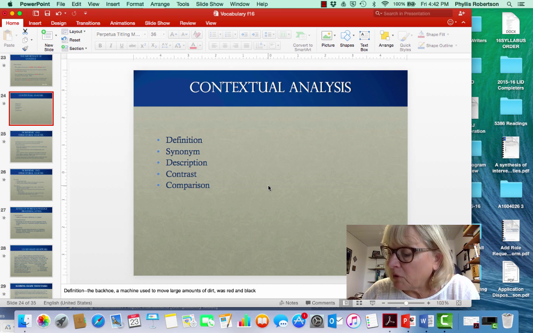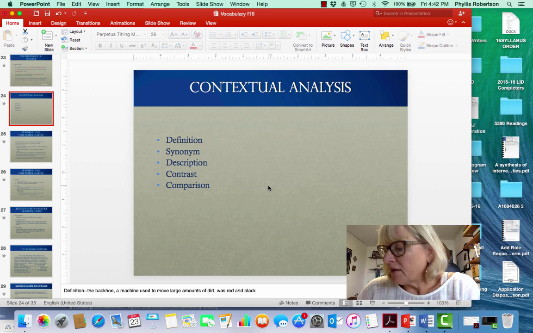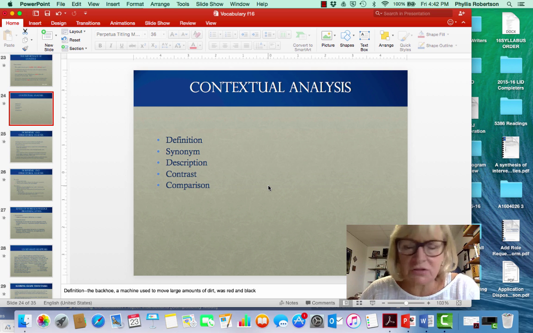So for example, think of this sentence. The surplus, that is the amount left over, was so great that the office was full and desks and chairs were lying on the floor. So in that context, surplus is actually defined in the sentence as the amount left over. Sometimes synonyms are used to give us cues to specific vocabulary words.